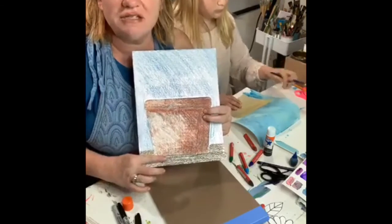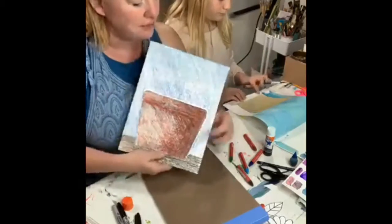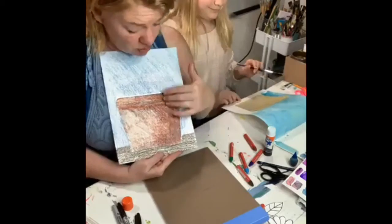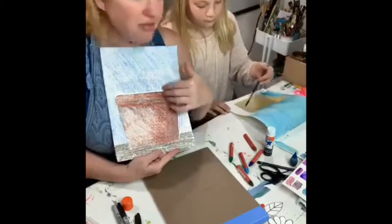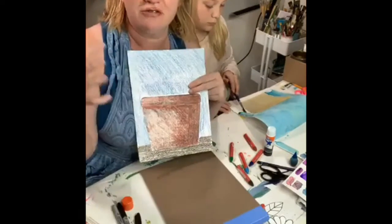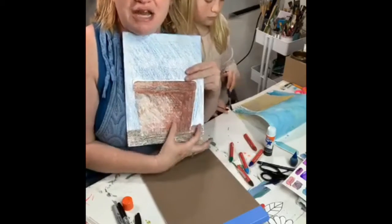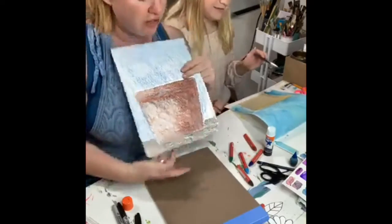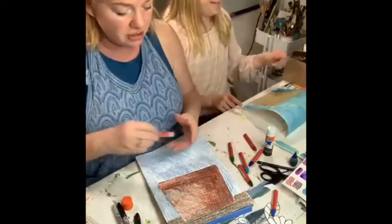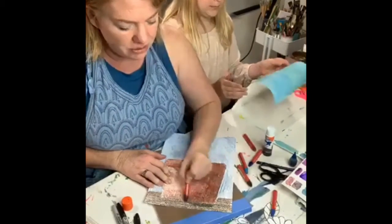Otherwise it tends to look like it's not quite as dimensional, so I like to bring it up a little bit. And then of course we need a shadow on this table, don't we? Our pot is shadowed on this side, so that tells us our source of light is coming from over here. So I want to think about that as my shadow cast, so I'm going to bring my shadow over here, and a good color for that is purple. So I'm going to come in down here where my shadow would be.